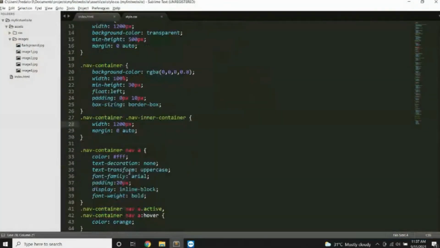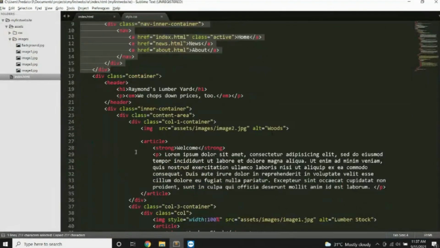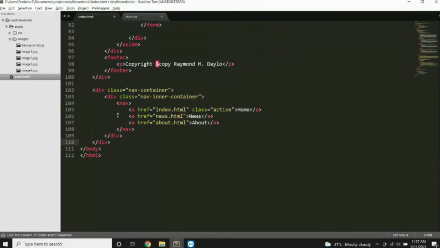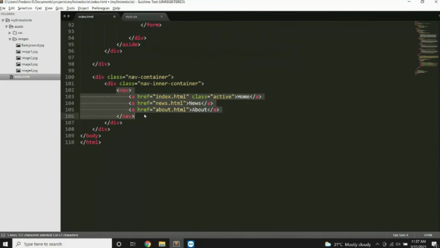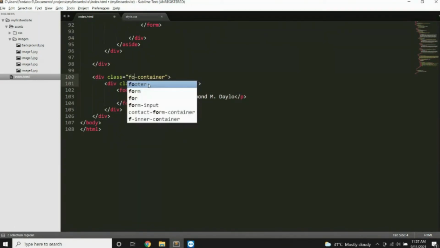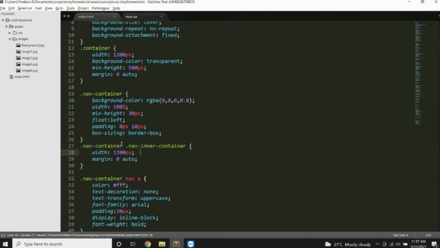So, doon sa footer, ganun rin yung gagawin natin. Let me just copy this one para mas madali yung pag-solve. Lalabas natin yan. Copy natin to, ilagay natin to dito. And palitan natin to ng footer, just to easily identify.